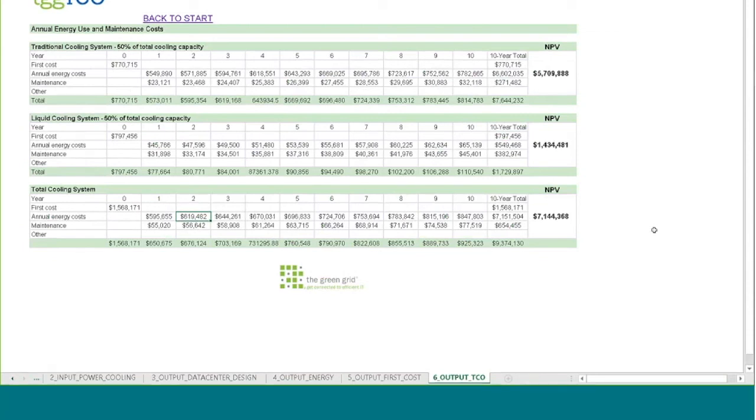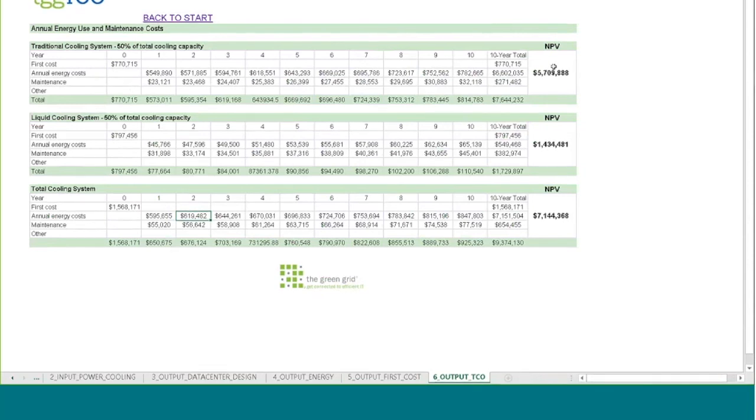And then the last sheet, this is the TCO. So we're doing a net present value here. We could do simple payback. I mean, there's different methods of financial analysis, and I'm not an accountant or a CPA. I took my engineering economics, and I know this pretty well, but I'm not going to claim, when we start getting into the tax depreciation and all that, that's not what this is about.